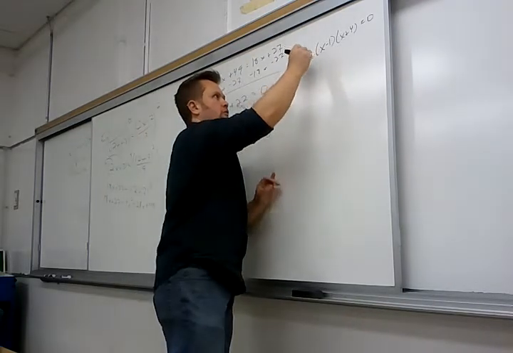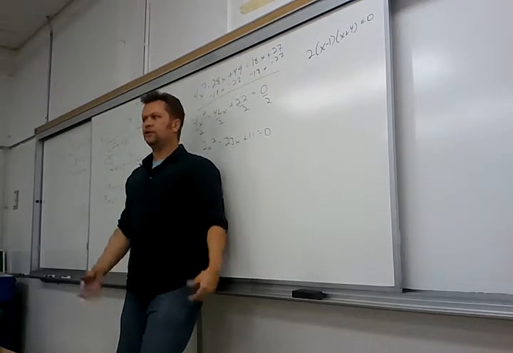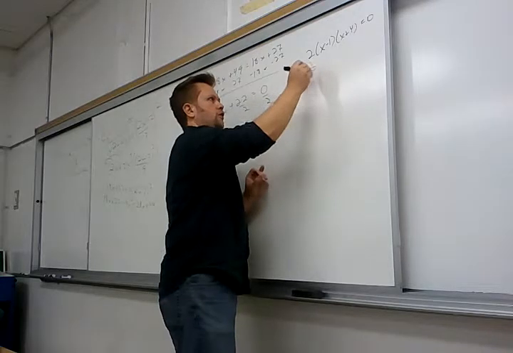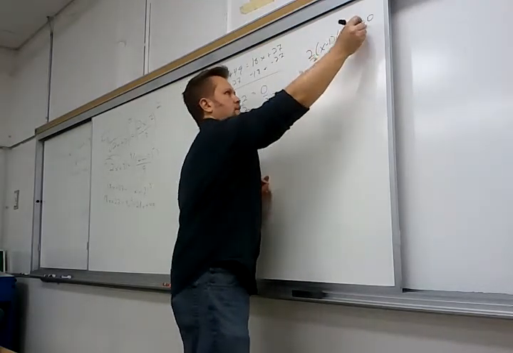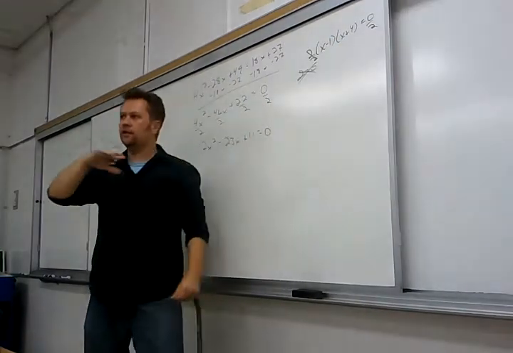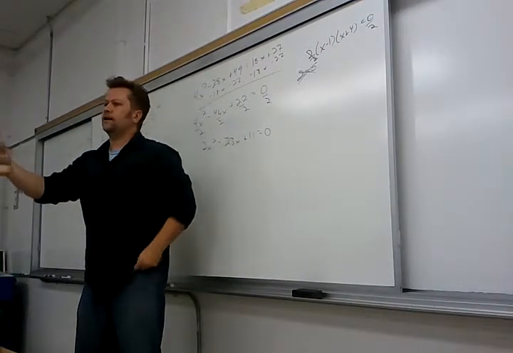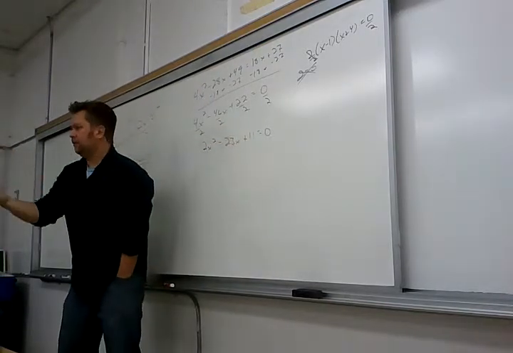Now, here's where people get thrown off. That has the exact same answer. 2 is not suddenly an answer, because this would say, okay, if 2 equals 0, that never happens. So I'd much rather just divide by my numbers to get them out of the way in the first place, so they don't mess me up later. Numbers you can divide by. You cannot divide by variables, because the variable could be 0, right?